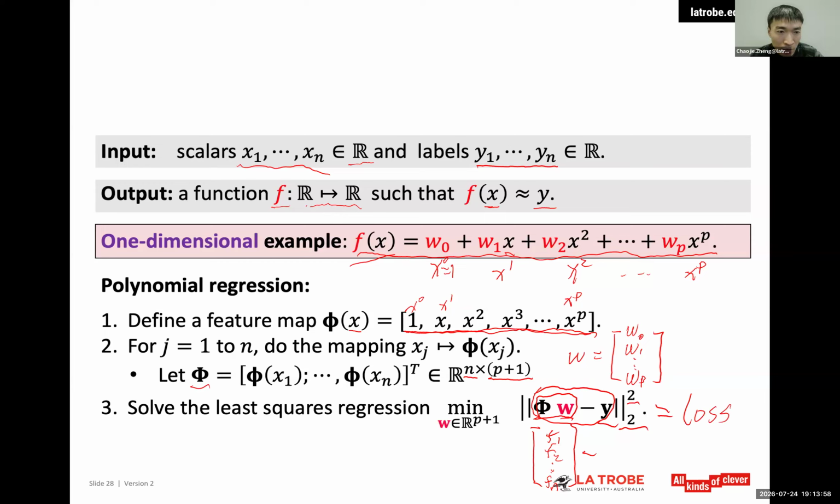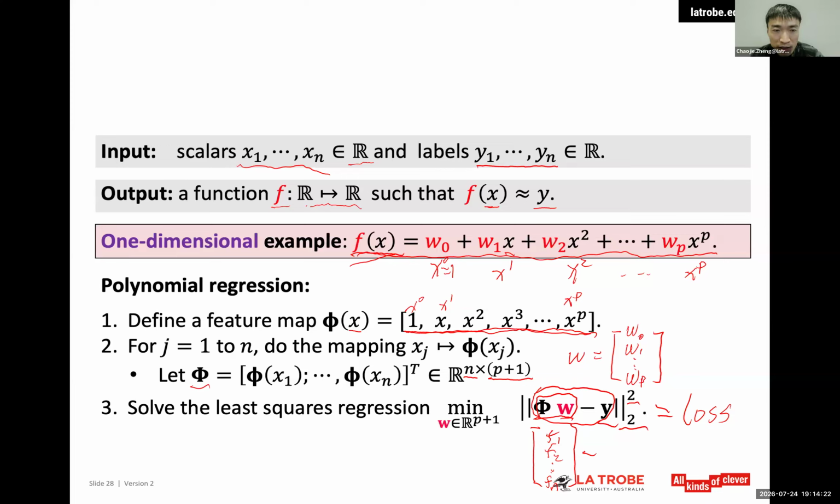So we will use the least square regression to minimize this loss function and to find the best or the optimal values for this W vector. So the whole framework is similar to linear regression, and the only difference is how we construct this model.